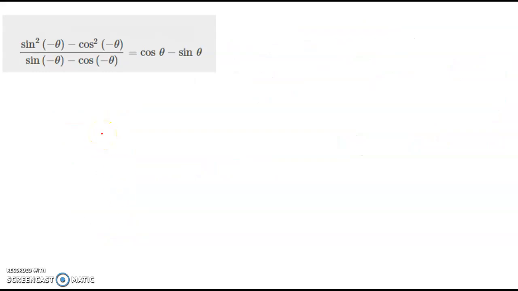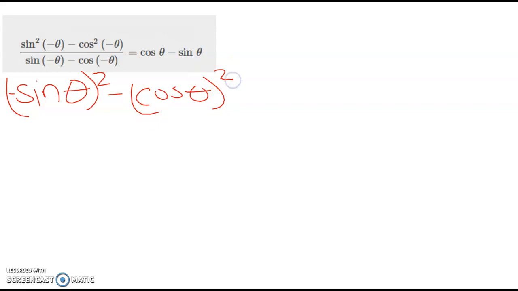All right. Now this one deals a little bit more with our algebra knowledge and the things that we remember from algebra. So first of all, I am going to use my trigonometry a little bit. We know that these are even and odd functions. And so sine is odd, so we know that when we have an odd, the negative is going to become negative. So that's sine theta, but this whole thing is squared. Minus a negative for cosine. Cosine is even, so that's just going to give me cosine theta and everything squared.